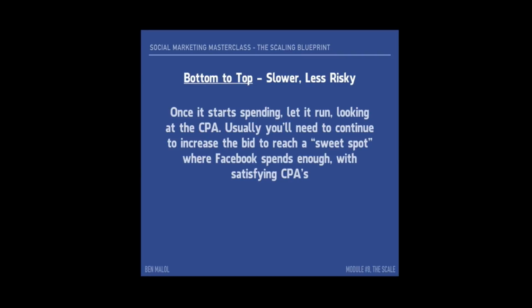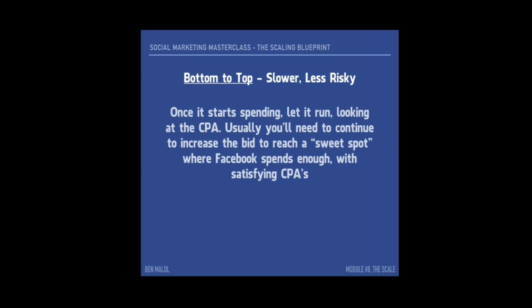Now, once it starts spending, you let it run for a few hours, looking at it and making sure that it's okay. Usually it should be okay because you increase it very slowly from bottom to top. So it's not gonna all of a sudden just spend $1,000. It's gonna spend very little, very slowly. That's why even when it starts spending, you're gonna probably want to increase the bid a little bit more. How do you know though?